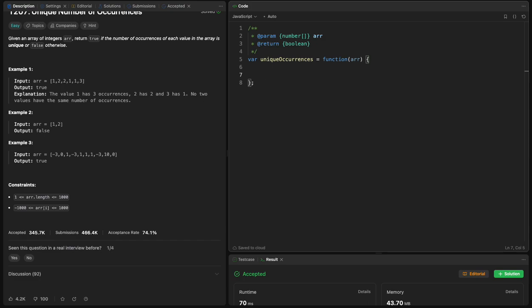So number 1, let's just try to create a map. Let frequency equal a new Map, okay? And in this one I will take each number of the array and store the number with its occurrences. So I'll say frequency.set, num. Each number will be a key, and its value will be 1.